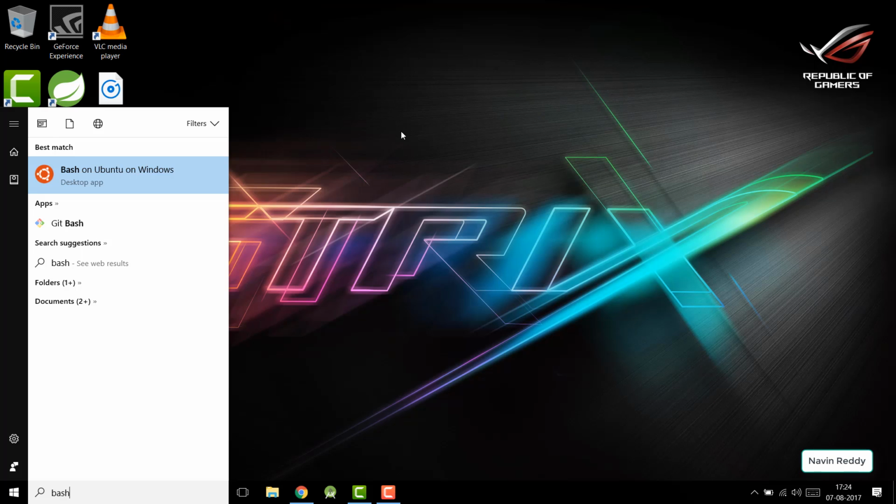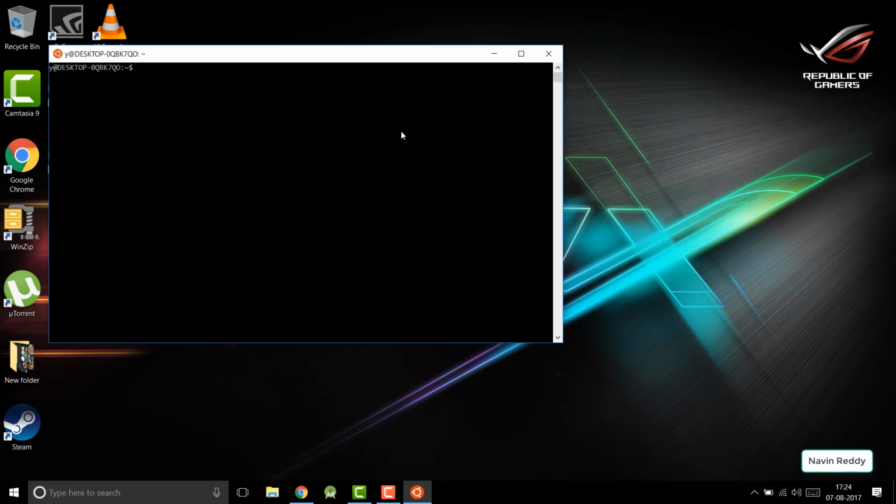But if you install this for the first time, it will give you a prompt where it will ask you to install Ubuntu, or it will say enter yes or enter Y to install Ubuntu. It will take some time. You simply have to say Y. The only problem here is I have installed this before, and that's why I'm not getting any option, but you will get the option once you try it. You simply have to say Y to install Ubuntu and it will be done. It will ask you for the username and password. Just enter the username and the password and you're done. You will get your Ubuntu prompt.